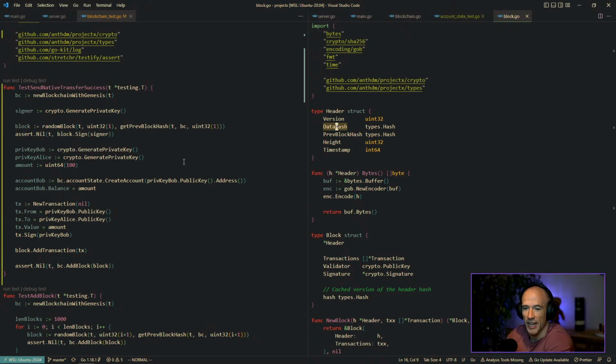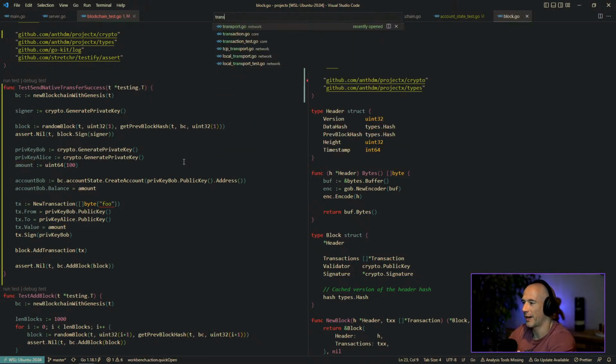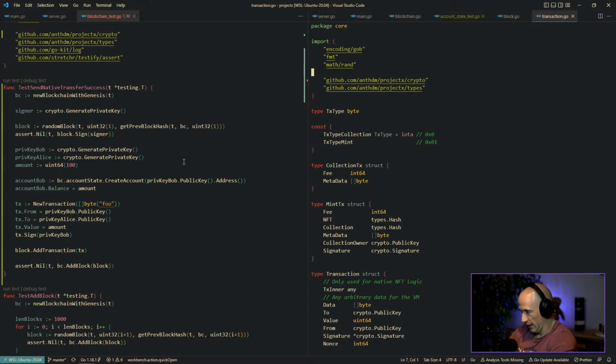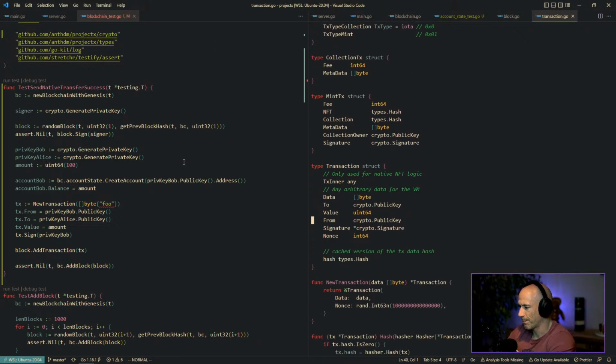And it's complaining about the data hash, but we have a new transaction. This should be data, and it's nil. So maybe I can fix it by doing this, some random bytes. Okay, we need to inspect this transaction a little bit more.